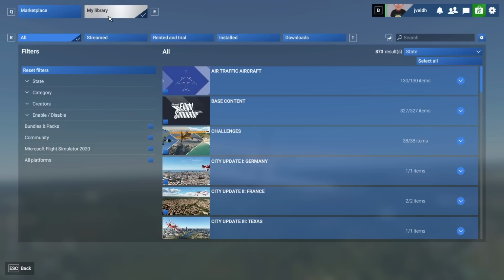Based on some reactions on my previous video, I thought it would be nice to do a comparison. So what's the impact of installing all the content? And then looking also at the impact on starting up Flight Simulator, but also when playing Flight Simulator. And also, what are some other benefits or maybe downsides of using the downloaded content? Or maybe what are the downsides of using streamed content?